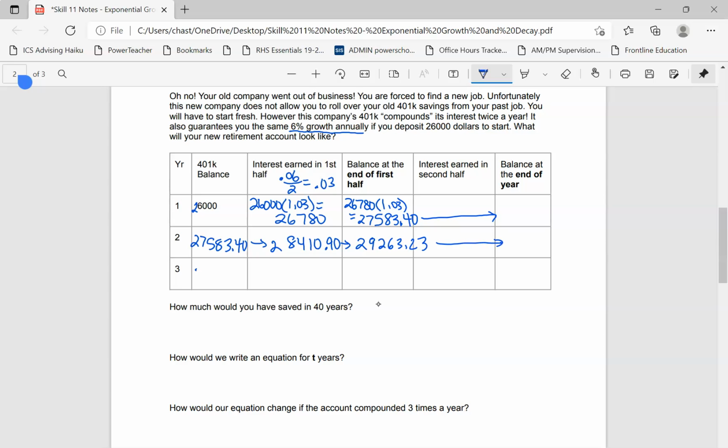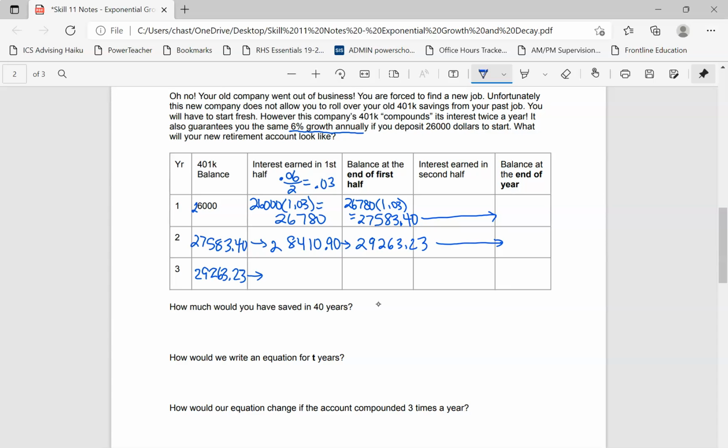Then we carry that number down here, and if you're going to be an accountant one day, this will be your life, just dealing with numbers and spreadsheets. I'm not saying it's a bad thing, but it's definitely something you would use an Excel sheet for, because this gets tedious the way I'm doing it here.